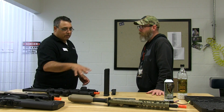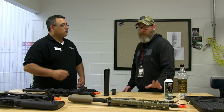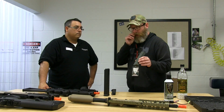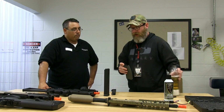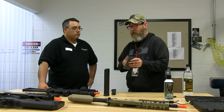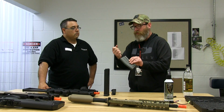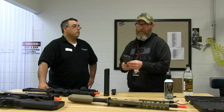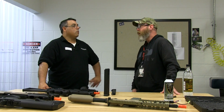So do you find that the gas ones are more like that? They're more realistic mags? There's options. Again, there's two basic types of magazines for our airsoft guns. This is a high capacity magazine. BBs get loaded in the top here, and then it's 300 rounds to fill it up. You wind it, and you'll have to wind it occasionally as the BBs go out. But we have a mid-cap magazine that loads with a speed loader through the top here, so you could put in 30 rounds if you want. You could put in 20 rounds if you want, and it'll feed without any sort of winding or anything like that. So more realistic if you want.